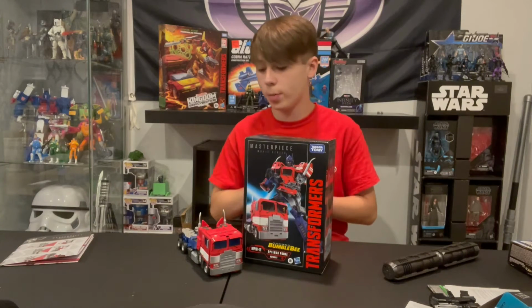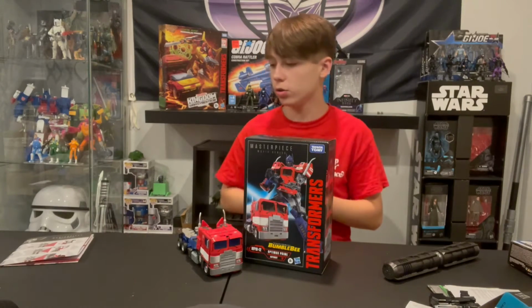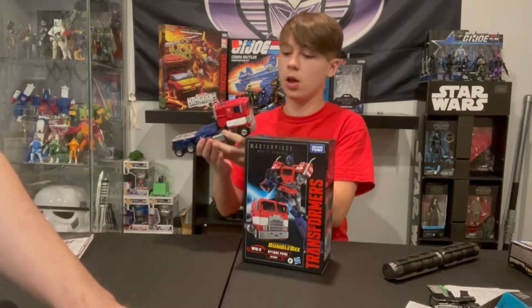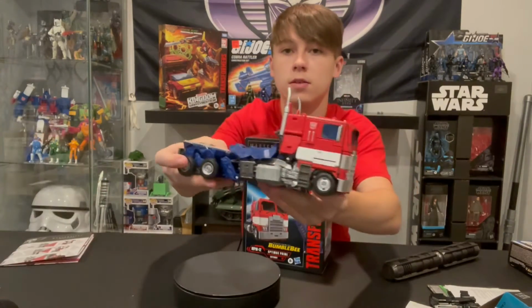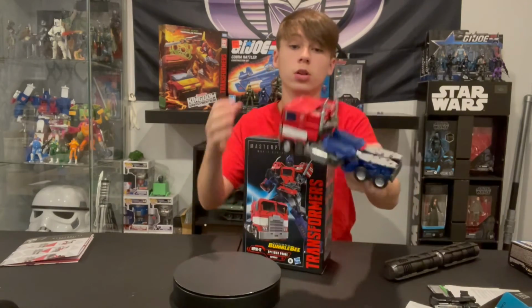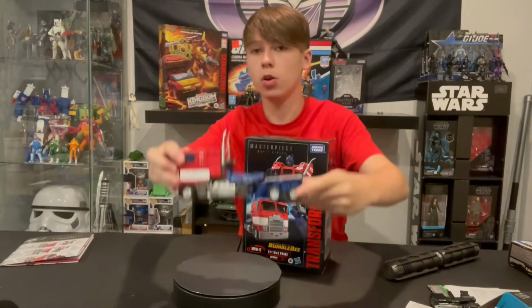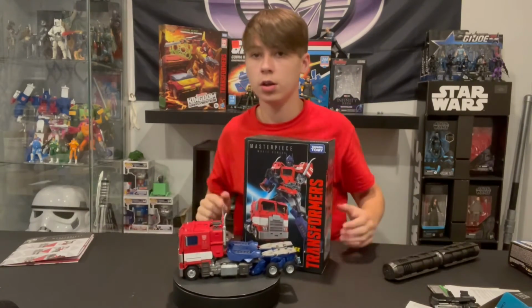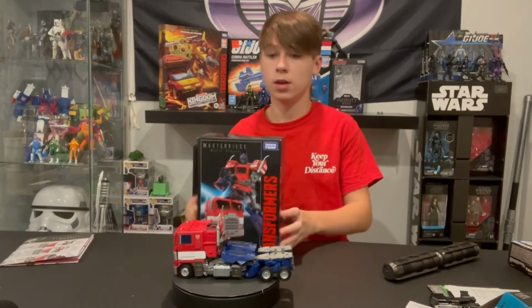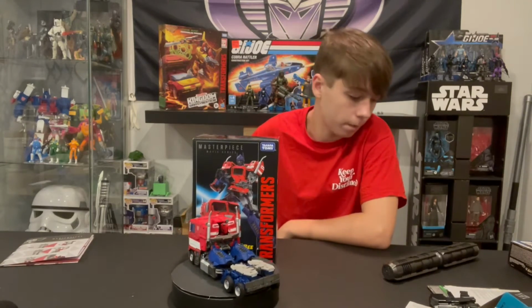Alright guys, we're back. I went ahead and transformed it with a little bit of help because there was one part with the legs that got a little confusing, and I ended up getting it. But here is Optimus all transformed into his vehicle form. I think he looks pretty good. I feel like the back is pretty long. But I'm going to go ahead and sit him right here, just going to have him spin around for you guys. There he is. Here's the box. Hope you guys enjoyed this.